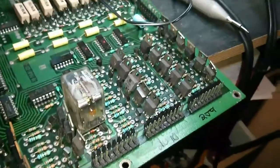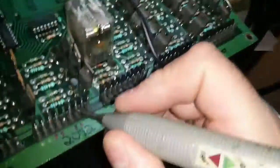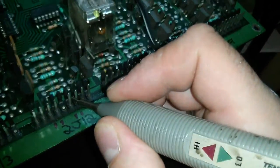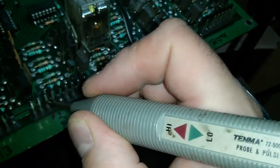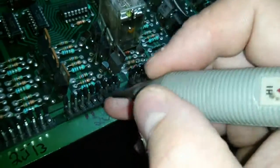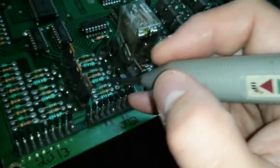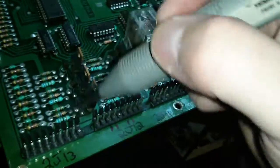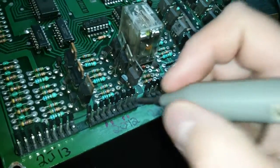Well, the solenoid section tested out fine, however the special solenoid section does not. So I'm just part way through the test, and basically 4 out of the 6 special solenoids are just firing on their own. So you'd have pop bumpers and slingshots going off on their own, possibly locking on, because I think either the inputs are floating, causing the outputs to trigger, or the transistor has potentially shorted. This is the input section here, and this is the output section. I'm just going to trace back and find out why these are firing on their own.